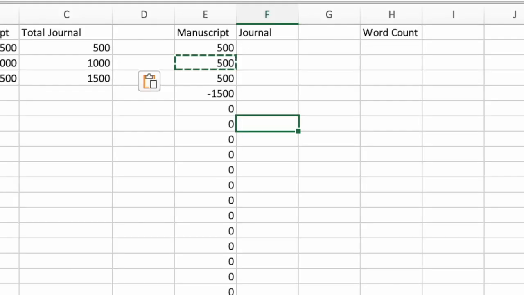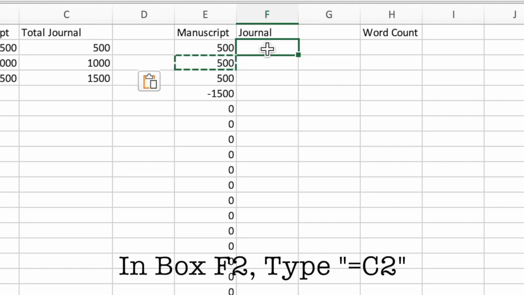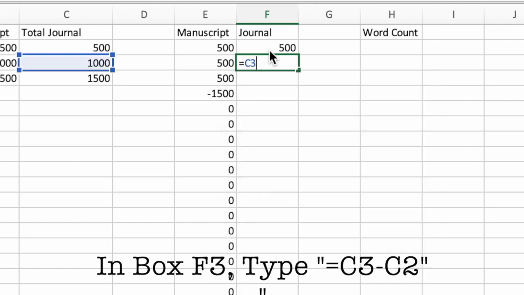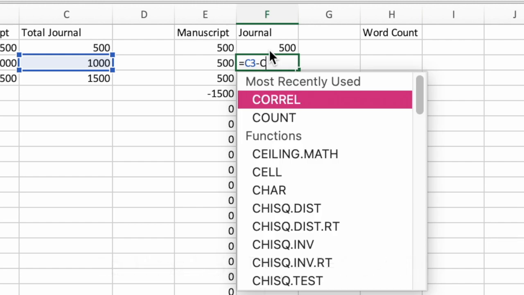Let's do the same thing with the journal. So we're going to come up here to F2, and we are going to type in equals C2, then hit return, and that will put us in box F3, and we put equals C3 minus C2.